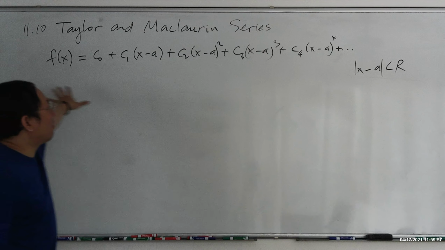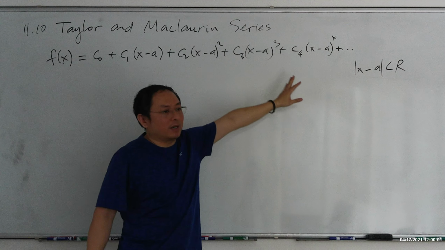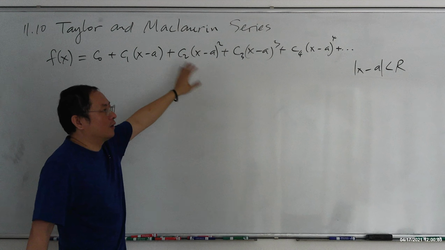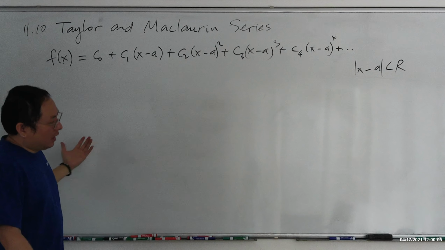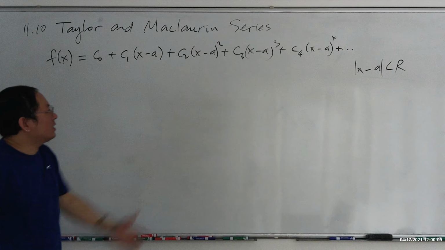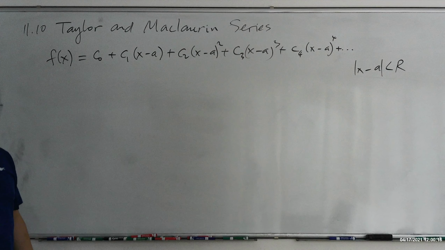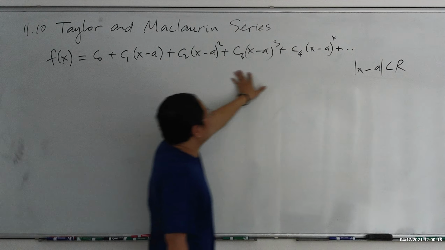Okay, so you have a function, and you believe that function can be represented as a power series. Of course, a is a constant, right? Centered at a. So in a nutshell, your job is to look for all the coefficients. If you can find all the coefficients, then you know the representation as a power series of that function. Okay, so let's try to figure out all the c's.